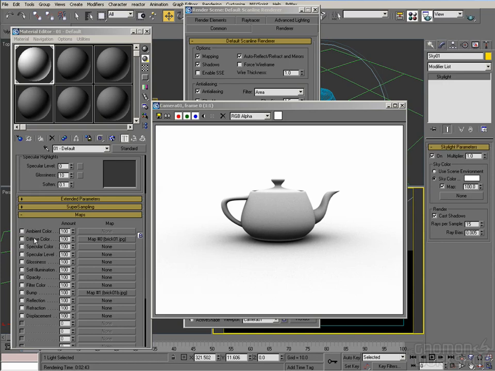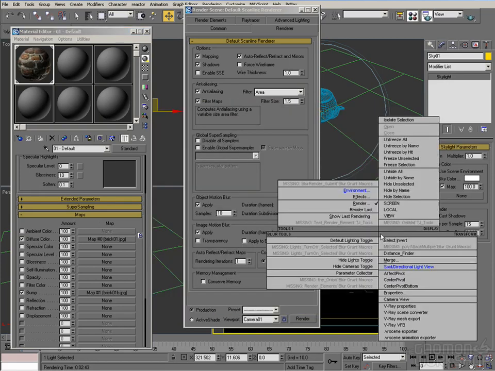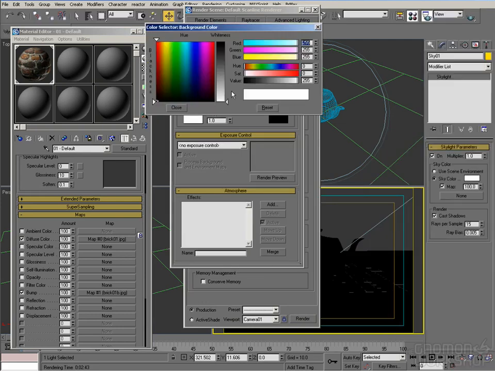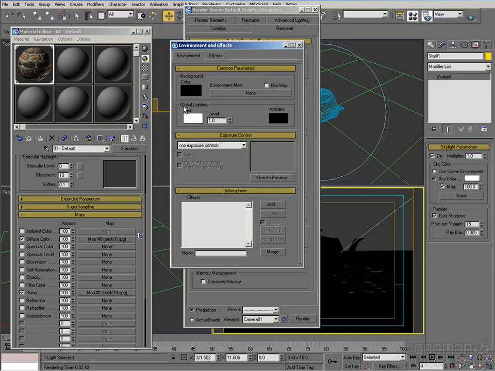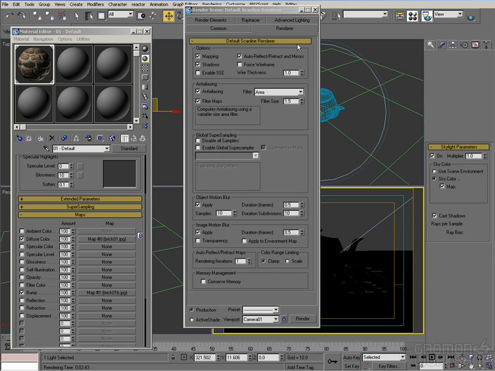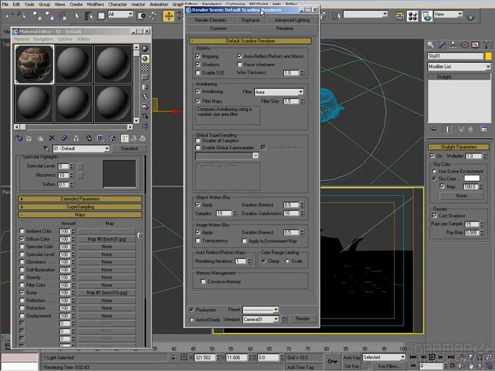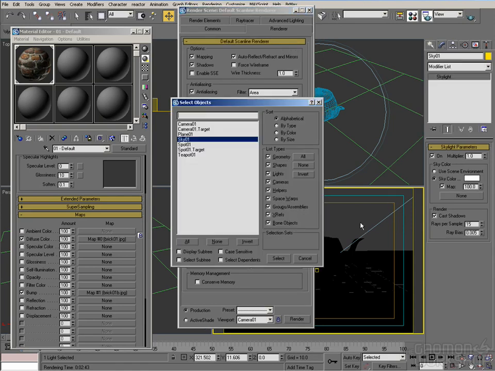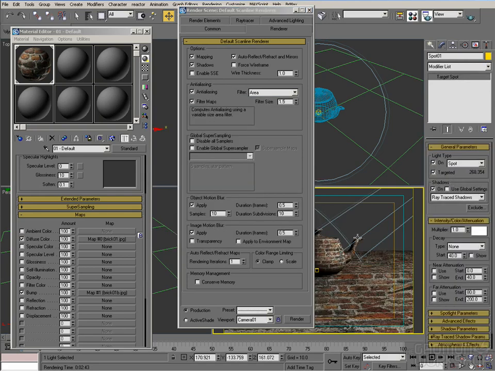So the last thing that we need is, I'm going to turn this all back on. We need a control image. So we need to know what this would all look like if it was rendered straight out of Max anyways, so that we can have that to compare with. So I'll turn all my lights on here.